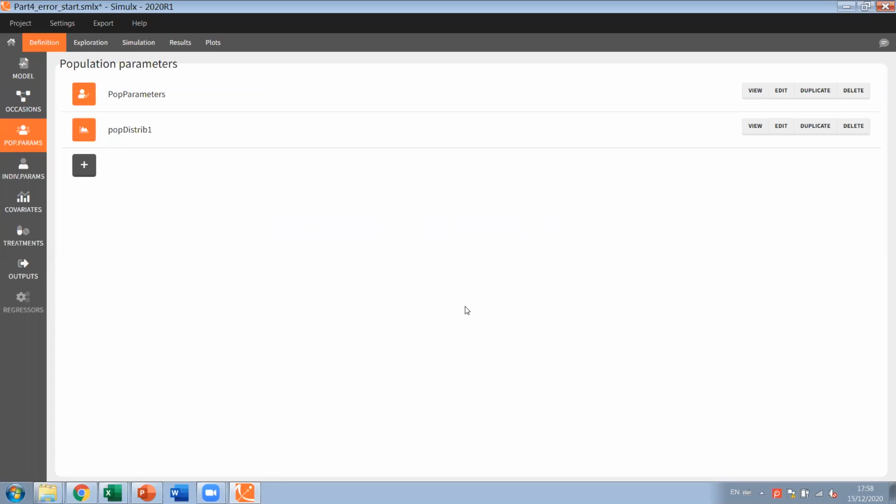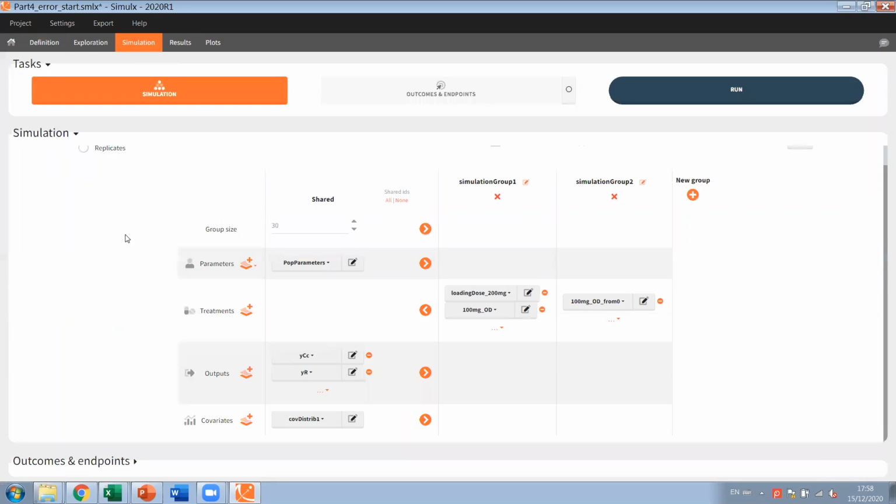What is the difference between simulating different groups and groups with replicates? So at the end, you have the same total number of individuals, but the way the results are presented is a bit different. Especially when you define outcomes and endpoints, they are calculated for each group and each replicate.